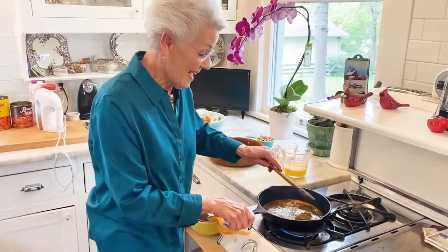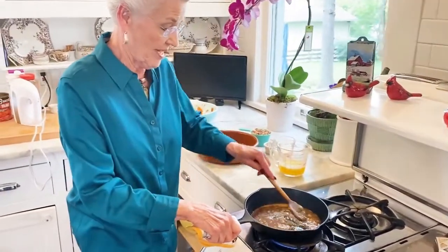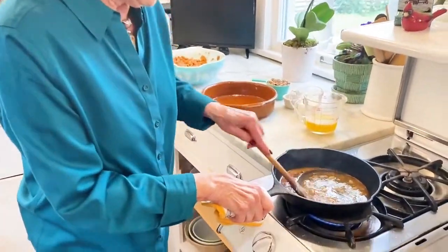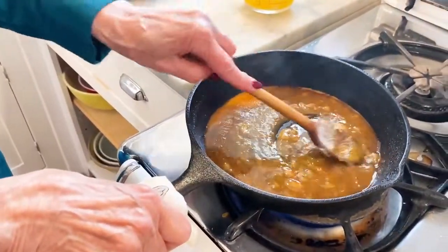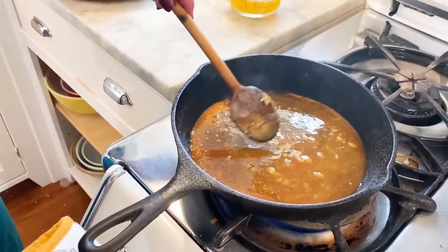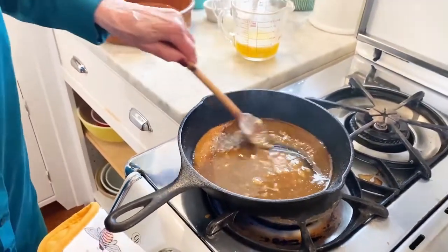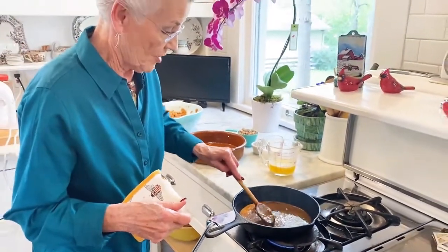Okay, we're back and I have been stirring and stirring and stirring, and that sugar, as you can see here, is getting brown. I still see lumps in it, but we're gonna keep working at that until it becomes even. So we're almost there, but we don't want to rush it.